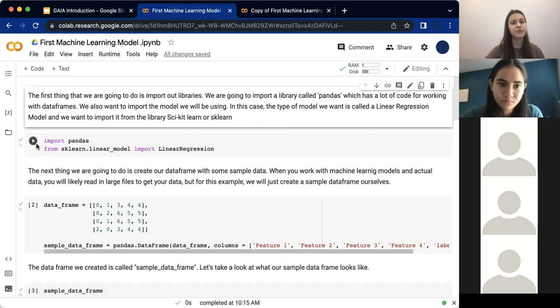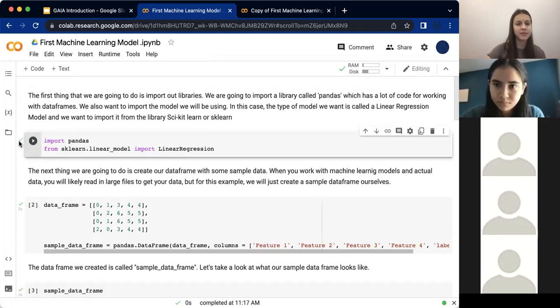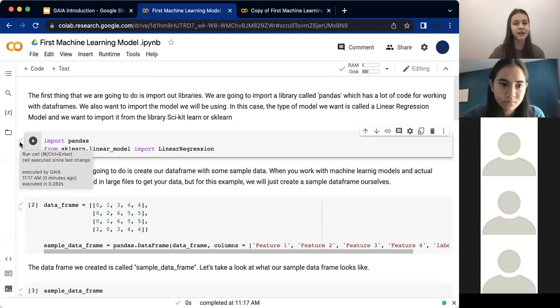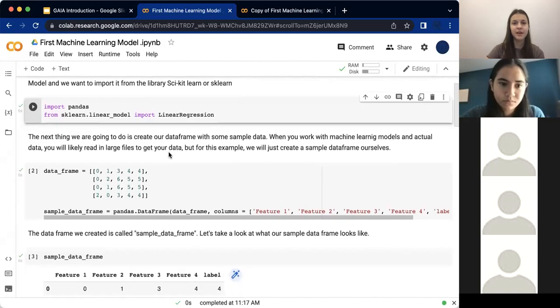If you guys want to try running it, if you hover over this box with this code, there's going to be a little button with a play arrow. If you just click that, and once you get this little check mark, that means that you just ran that code. So if you guys want to all try doing that, that way we can do it ourselves, or if you just want to watch, that is totally fine too.